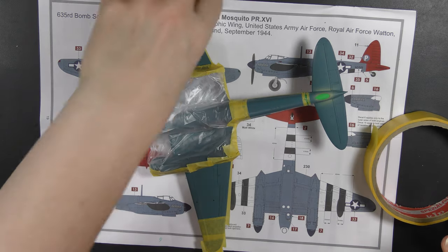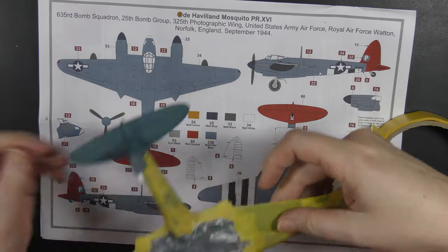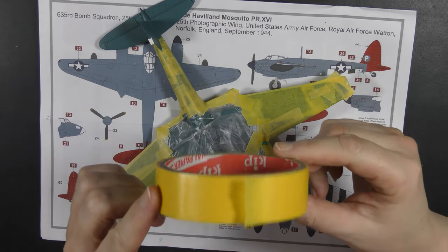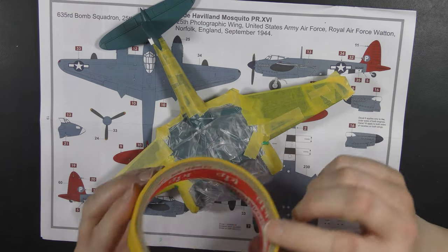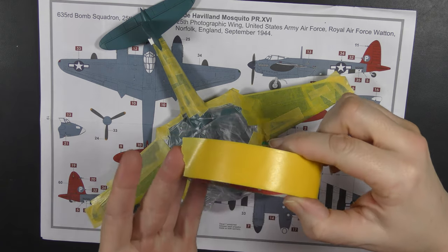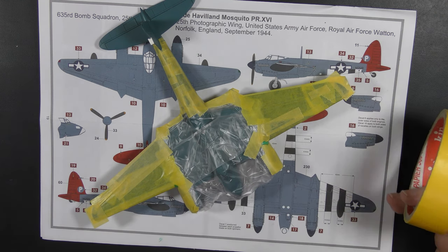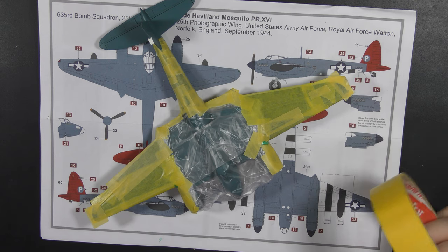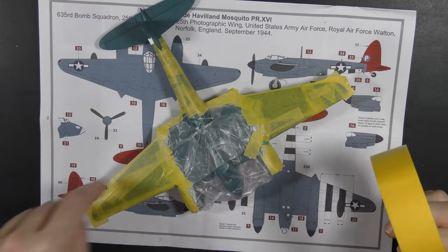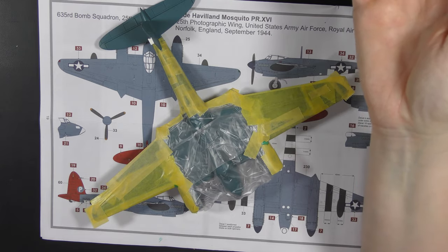All of the larger areas where I've simply used tape because it's just so much quicker, I've used this stuff, 25mm. This is Kip tape. I got this ages and ages ago, and it's essentially, as you can see, very similar to Tamiya tape. It isn't the same, it's a bit thicker, but it's really very good for doing that kind of thing because it's just bigger. And all of these bigger strips where I've placed them on top of the finish, I have stuck to my arm and peeled off.